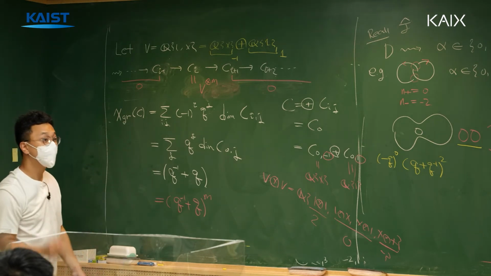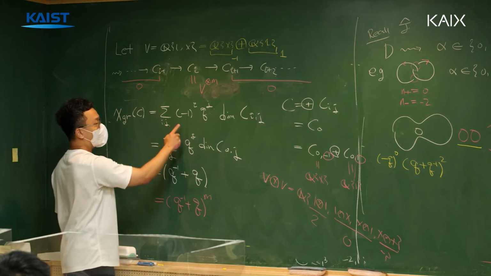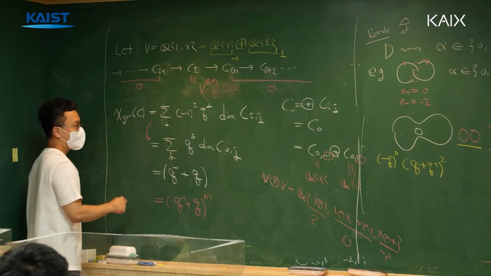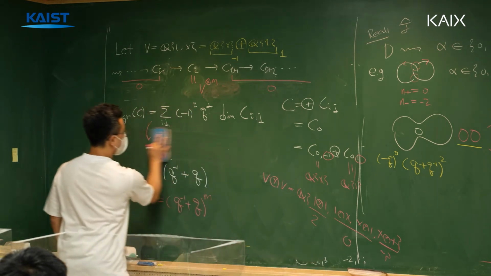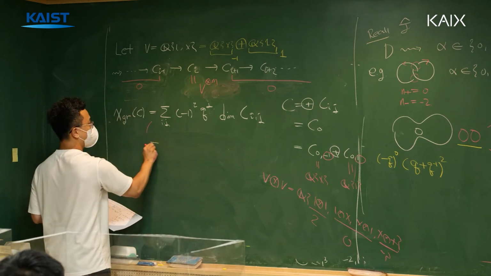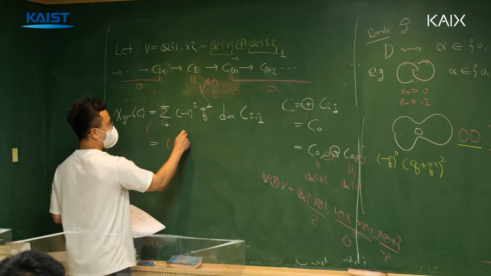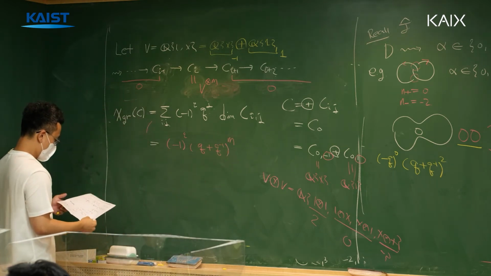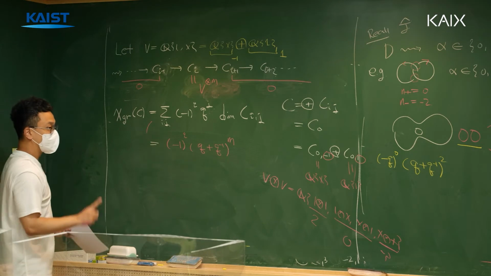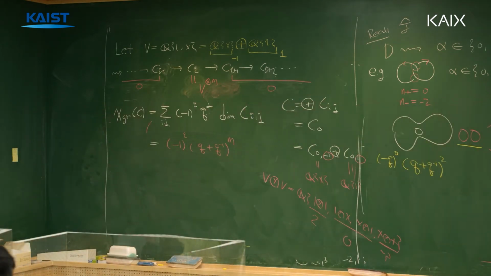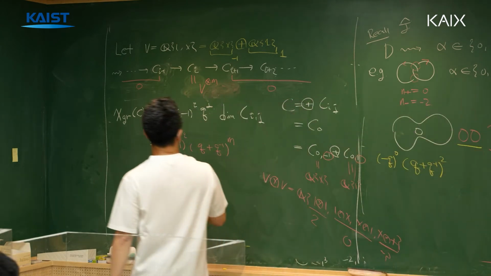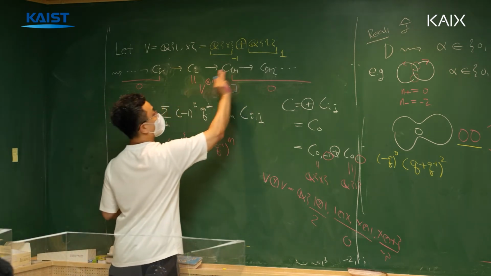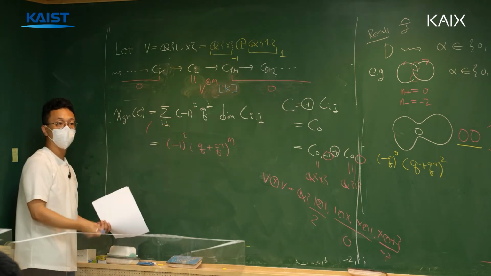Sorry, what? The sign. That's right, that's right. So before, getting from here to here, we did minus 1 to the 0. The only difference is that we just have to do minus 1 to the i power. So the result for this should be equal to minus 1 to the ith power of q plus q inverse to the m. Okay, so the very last variation is this. So what happens if I shift the grading by k here? Everything is 0 there, but I just shift the grading by k.